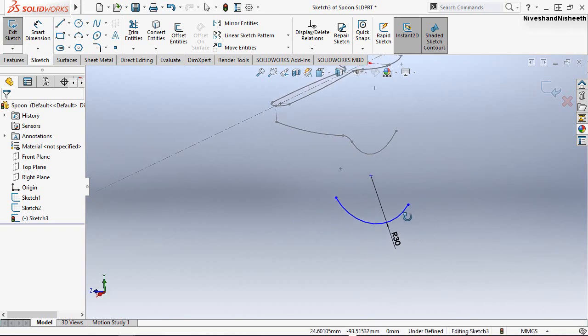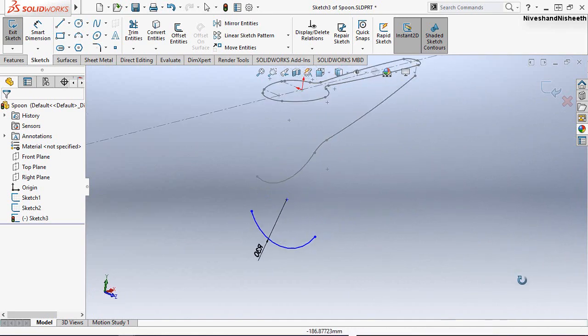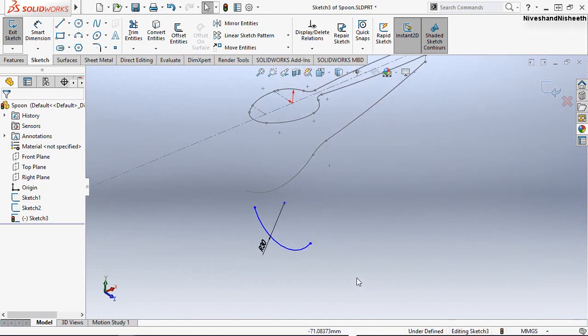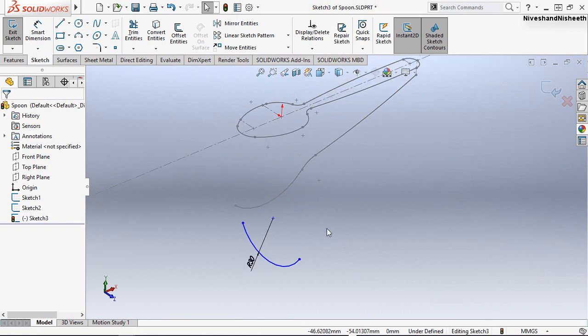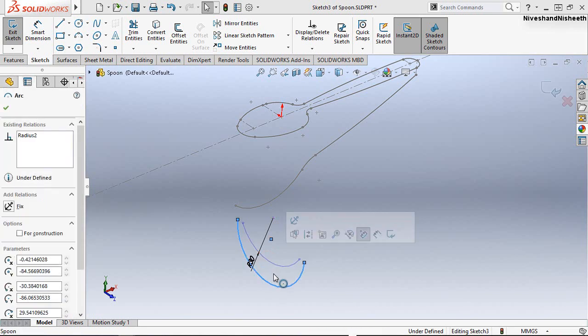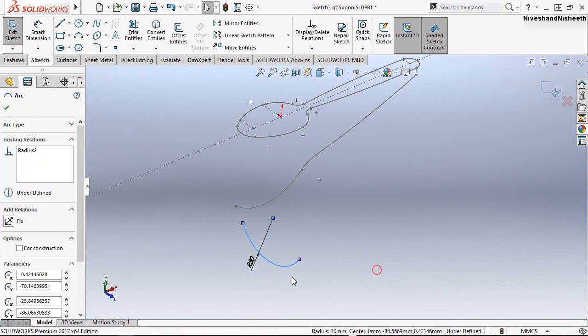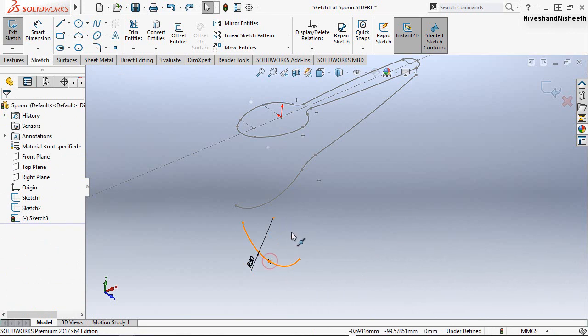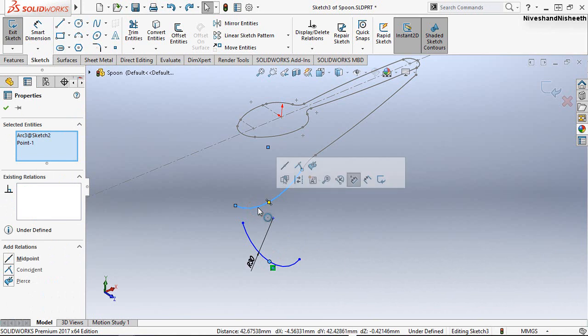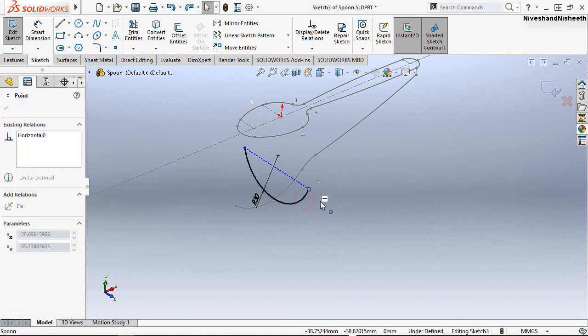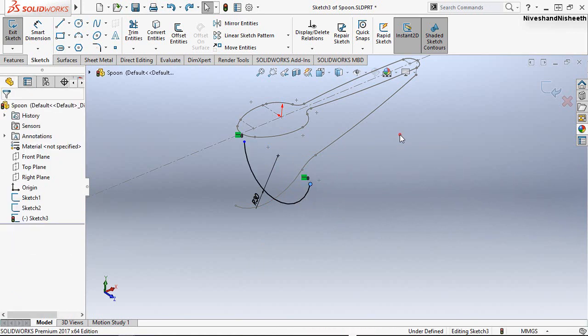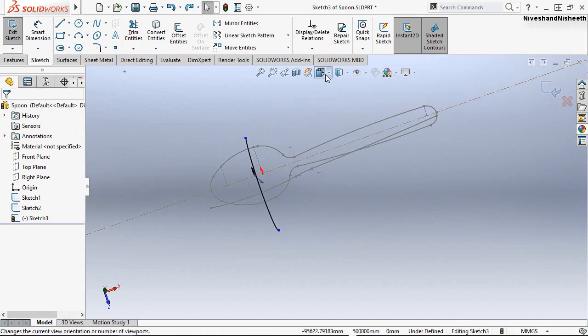Tilt the model view like this. And apply the make pierce selection between the midpoint of this arc and the top arc of the handle of the spoon profile. Be sure the Ctrl Shift keys are pressed together before selecting these two curves. Otherwise the make pierce selection would not be visible. Okay, that's it. Here we will enlarge the arc while dragging this endpoint. Make sure it is bigger than the spoon shape.